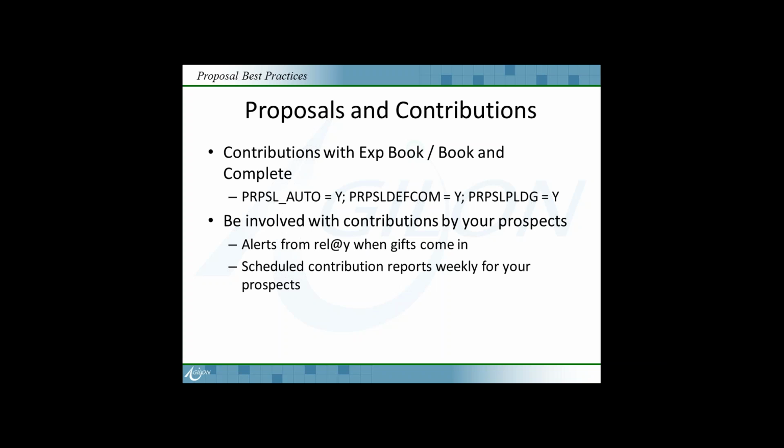Again, it'll let you stay on top of who your proposals are, what contributions are coming in a period, and then whether or not they are being applied properly or improperly to proposals. You may be very interested to know if you have a prospect and a proposal open and there's another proposal open for another development officer, if their contribution was tied to the wrong proposal. So again, being able to stay on top of your proposals and your prospects for the contributions that come in. One of those ways would be a scheduled contribution report.